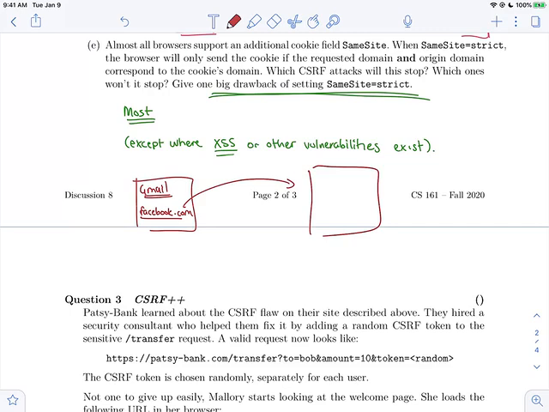So if you're signed in to Facebook and the request is originating from Gmail and you have same-site equals strict enabled, cookies will not be sent. And the user will have to log in once again. And so this significantly limits functionality because we'll have to keep signing in to these sites if we click on links in other web pages, embedded on other web pages.